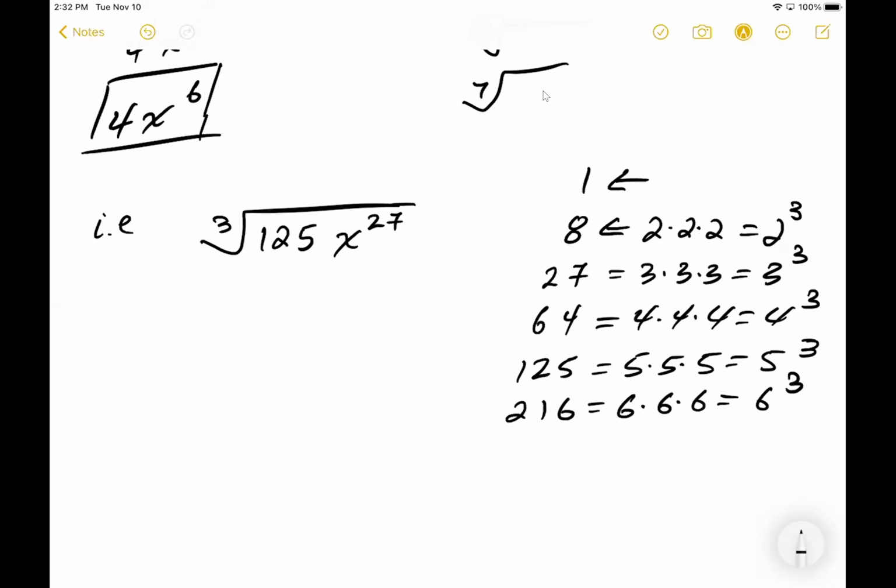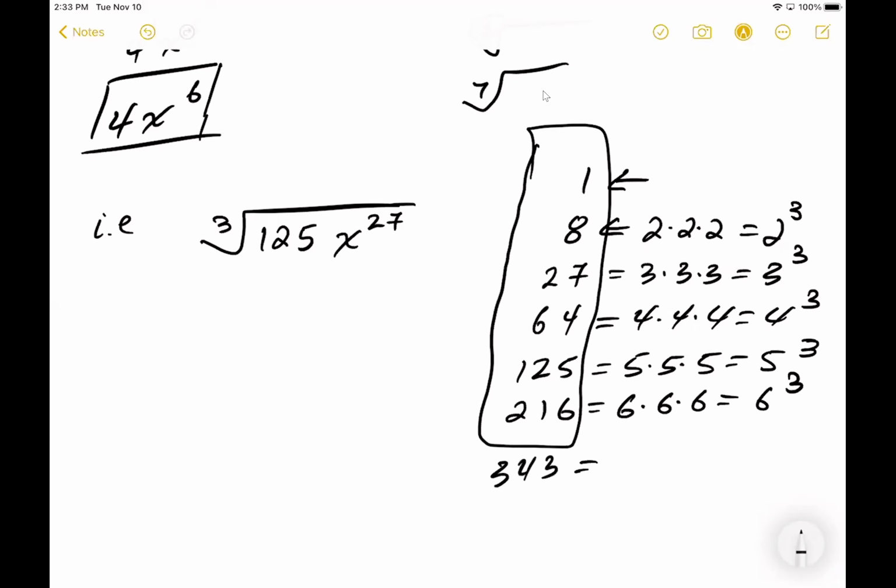Okay. So again, there are 2 ways to do this radical item. You either remember your perfect squares and your perfect cubes. And most of the time, 216 is pretty much the highest they want to go. The next one, if you want, is 49 times 7, which is 343. 343 is a perfect cube because 7 times 7 times 7, but rarely do they ask you something beyond 216.